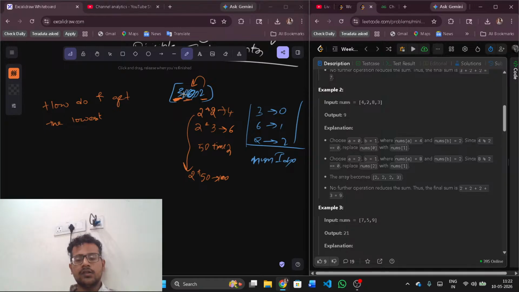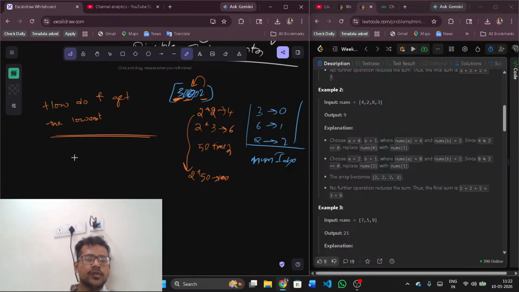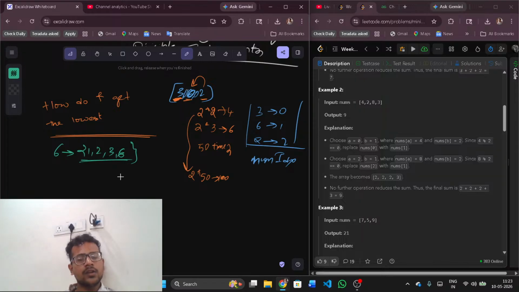Like for 6, divisors are 1, 2, 3, 6. Okay, you're talking about divisors, yes. So 6 has 1, 2, 3, 6, all the divisors of 6, right? So we need to find whether we have 1, 2, 3, 6. Whether we have 1, we need to find it. Whether we have 2, we need to find it. Okay, lowest is 2, which is present in nums, so we replace it with 2.